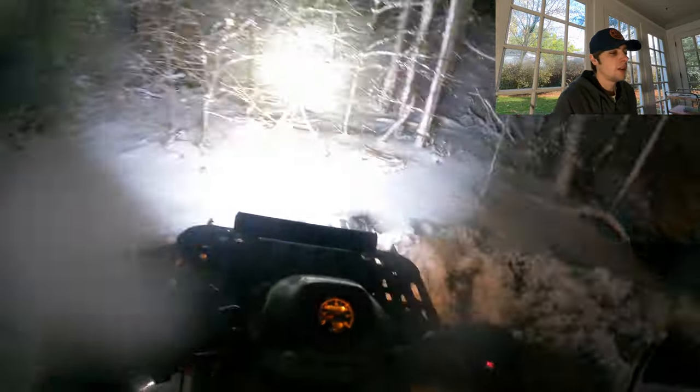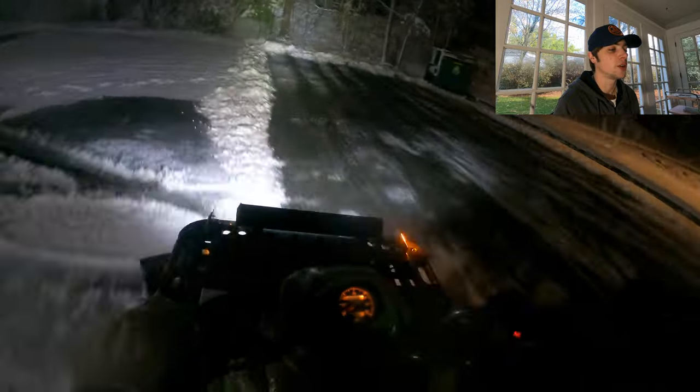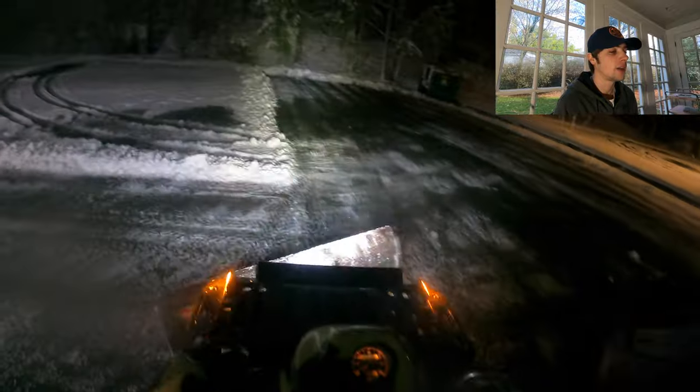So one person commented on a last video saying, what happens when you get 12 inches of snow on this commercial lot? And that's a great question. I haven't gotten 12 inches of snow yet. But you can see with this wet, slushy snow, that could be a challenge when I'm windrowing it all the way over across the parking lot. I did figure out one technique to provide a little bit of relief, which I'll do in just a second and point out.